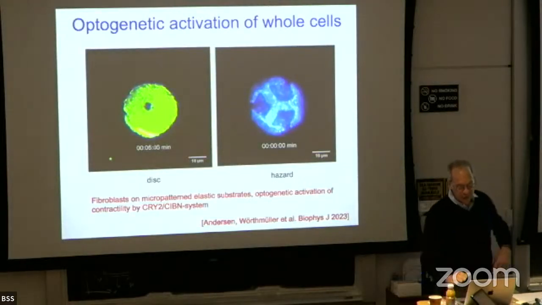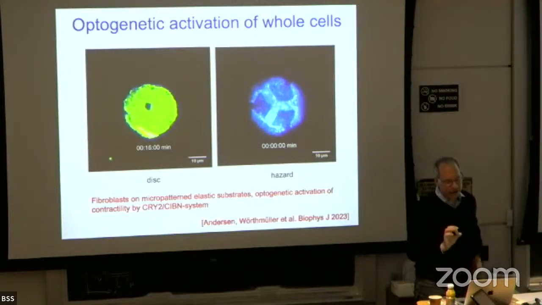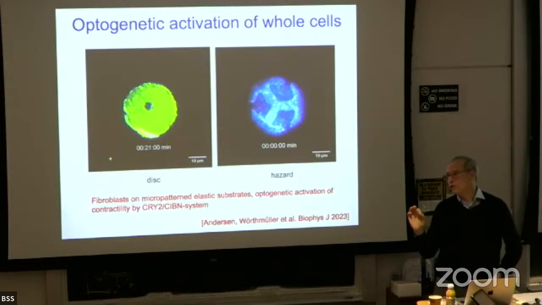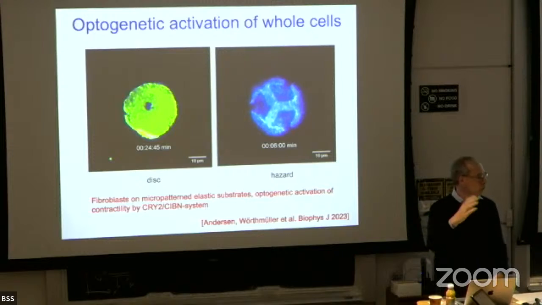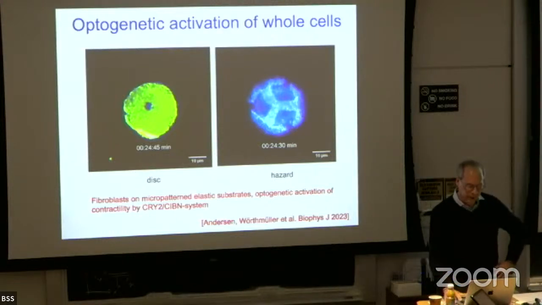Now, this is another project where we teamed up with the group of Martial Balland at Grenoble. The difference here is that we now actually did whole cell activation. So rather than shining light on a little part of the cell, we shine it on the whole cell. The reason it works here, it's my understanding, is that we have a different optogenetic construct, which is a little bit weaker. The one we used with Margaret is the so-called LOV domain. It typically leads to very large forces. These are weaker forces. Then the cells contract, but they don't rip themselves off the substrate, which could be a problem with the other construct.